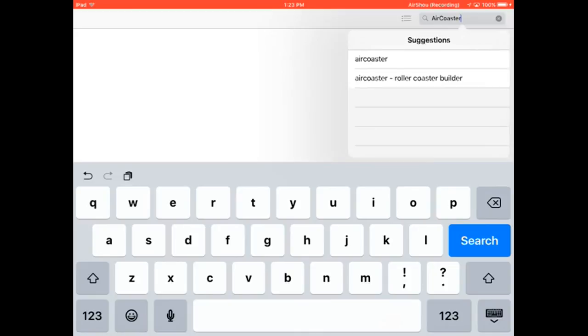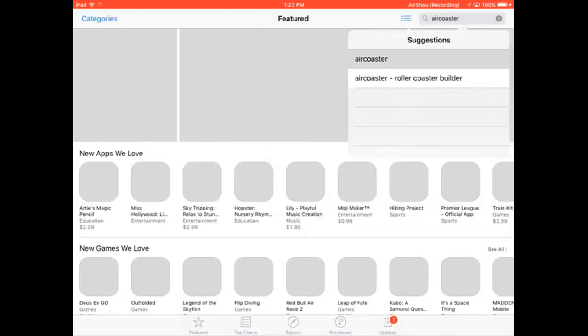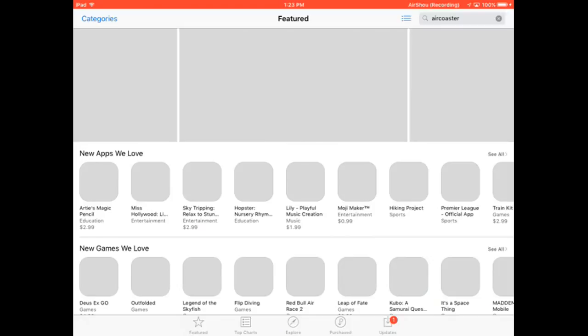And unfortunately, if you're an Android user, I'm sorry. The app is not available on Android devices. I wish it were, so I could do them on the go. You click whatever, or you just press search. I just click AirCoaster.